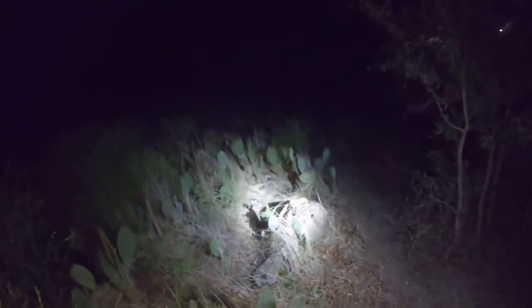Not to forget that we're on the rattlesnake farm. So if you guys want to look at those beavertail cactus right there, that's where rattlesnakes usually hang out under.